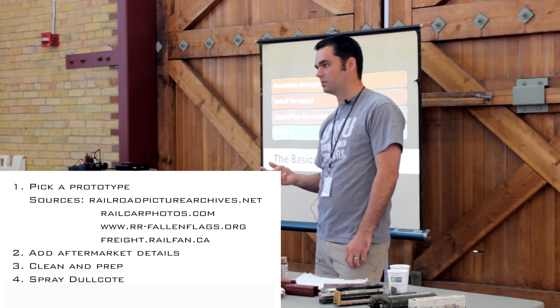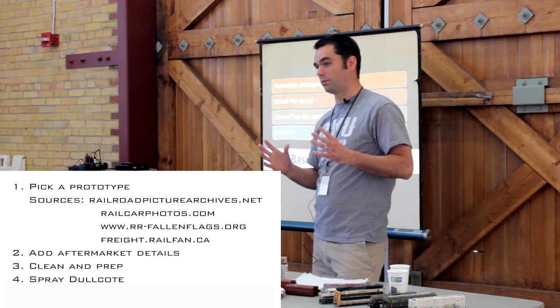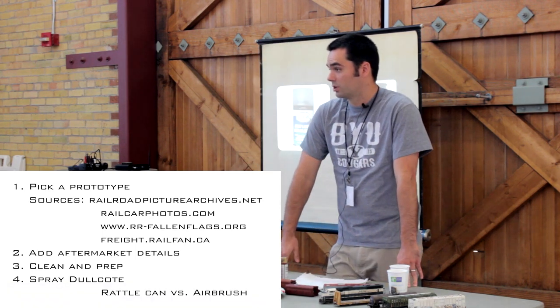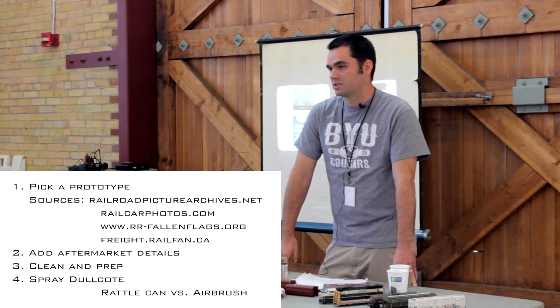And the last thing is dull coat. I always will spray with dull coat before I do anything else. Okay. Now there's two ways of doing dull coat. One is going to be from a rattle can, the other one is going to be from an airbrush. I use both. Both of them have their positives and negatives.